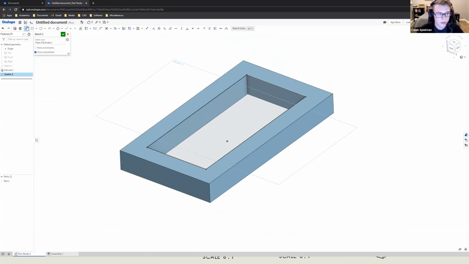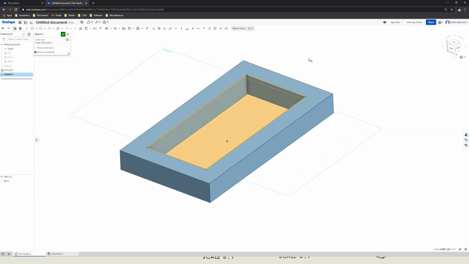I just took the line tool, which is right next to the extrude. I click the point. I can also select the vertex on this body. And I can drag. Now I have a second contour. Sometimes you're selecting the outer rectangle, sometimes you're selecting the inner rectangle with your line.